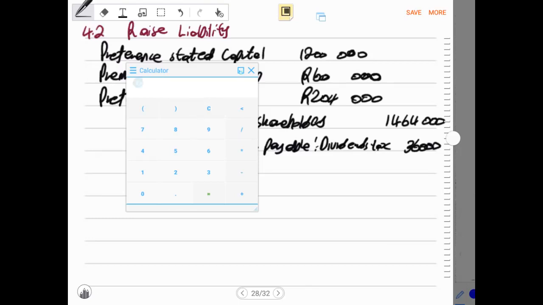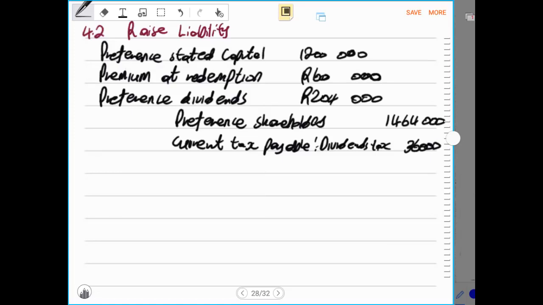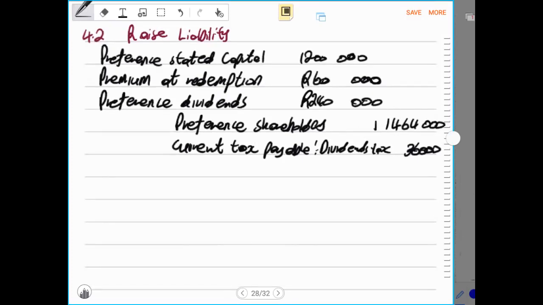Okay. Now on the debit side, we still record the full 240,000. We don't split that. We record 240,000 as it is. So confirmation is always important. We record the full amount of the preference dividends as 240,000. However, when we make the payment, we know that we'll only make the payment of 1,464,000. Then after, we also pay tax to SARS. So though we know that 204,000 is the amount of the dividends, we still record the full amount which was declared here as 240,000.